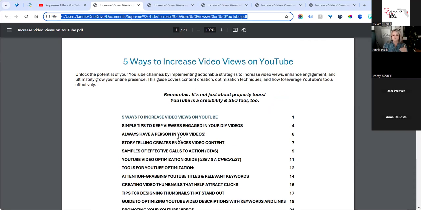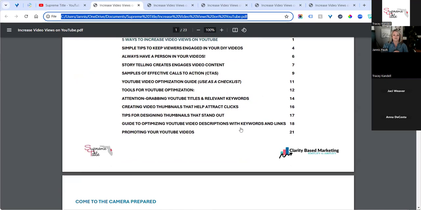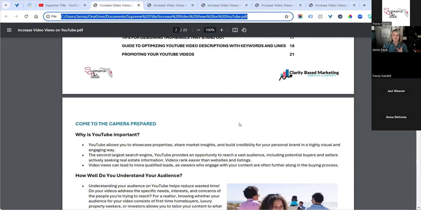So this first page is the index, and all of these links jump into the document to the exact section that you want to go to. And so that's the first page. And then this is going to jump into the pieces that we're going to cover today. So again, we're covering 5 tips. And those first 5 tips, just as a quick overview, is 1, come prepared.